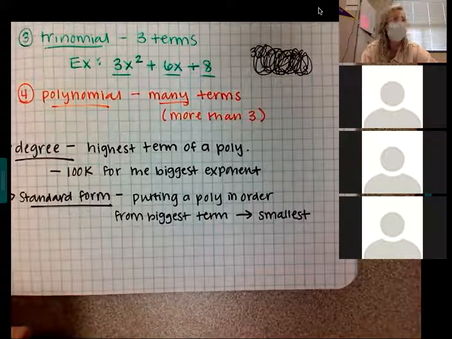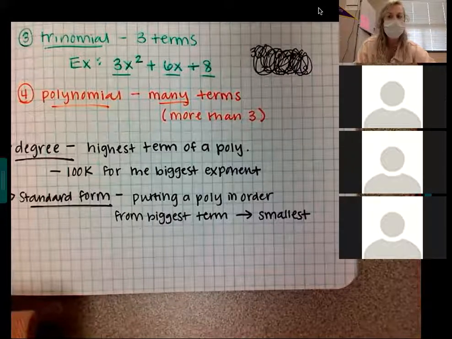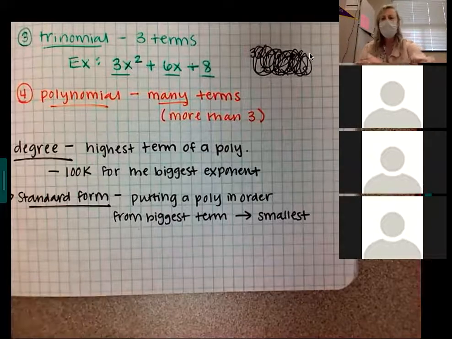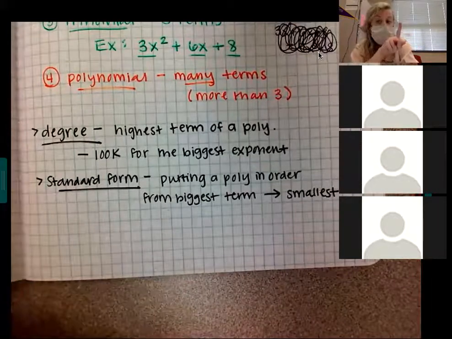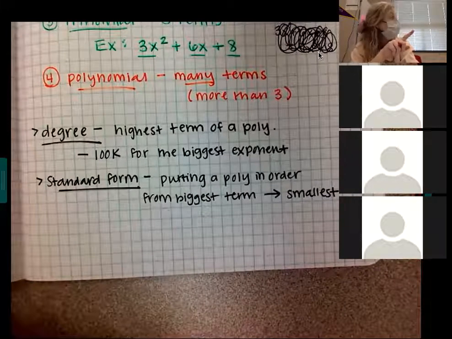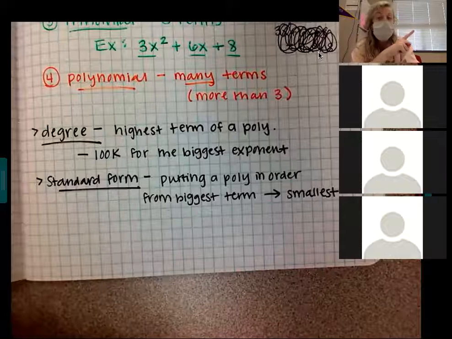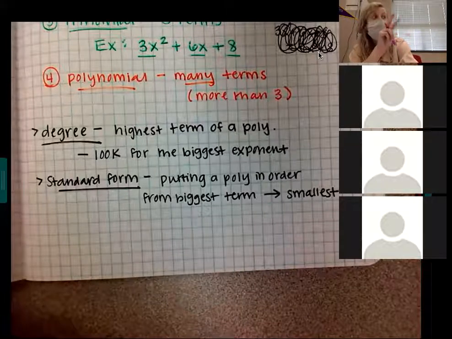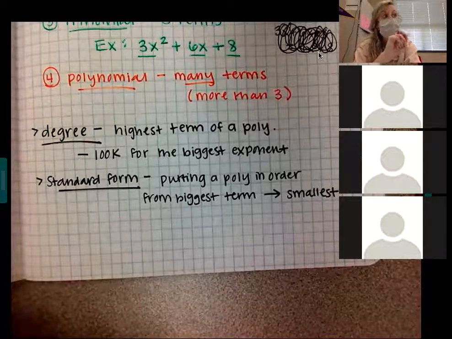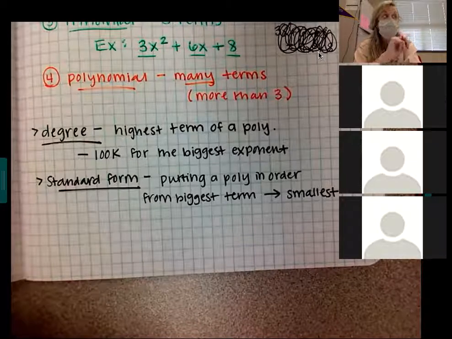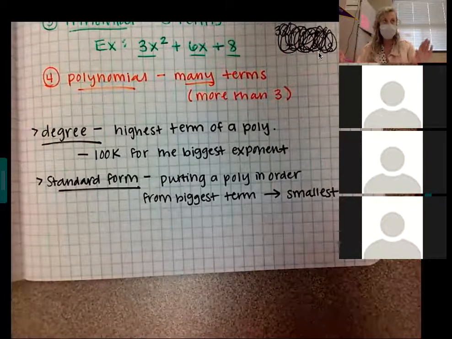Since we had tech issues, I will go shorten y'all's assignment for today too. All right, so we're going to do a couple examples where I'm going to ask you to classify it, which means you give it a name. You tell me what it is, like Curtis said, based on the number of terms and the biggest exponent. And then we're also going to talk about if it's in standard form. And if it's not, we're going to put it in standard form. Okay? Does that sound good?